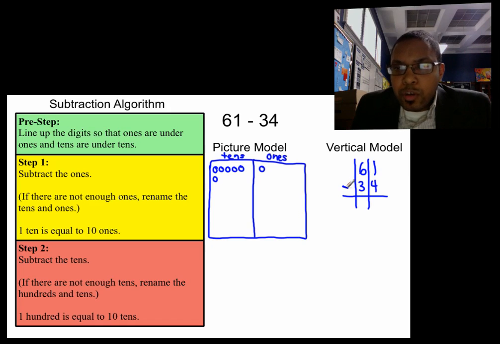If we look here, we're trying to subtract four ones. Step one says to subtract the ones. Subtract four ones. Do we have enough ones to subtract four ones from? No. So what we have to do is we have to look here one more time. If the whole does not have that many number of ones or more, you have to rename. Rename the tens and ones.